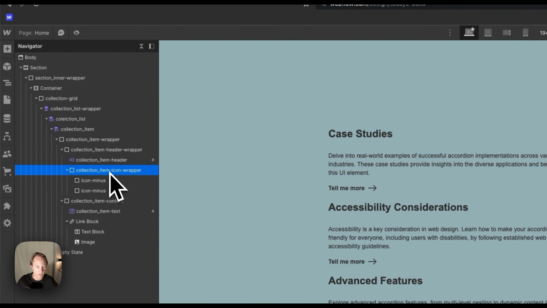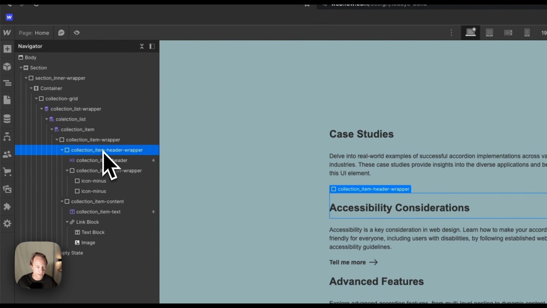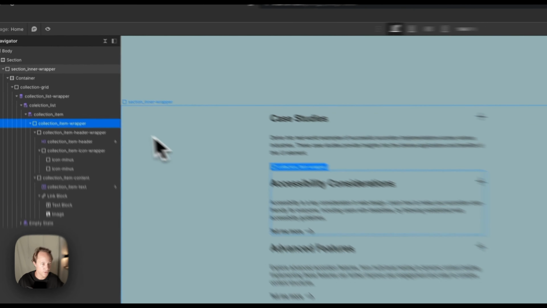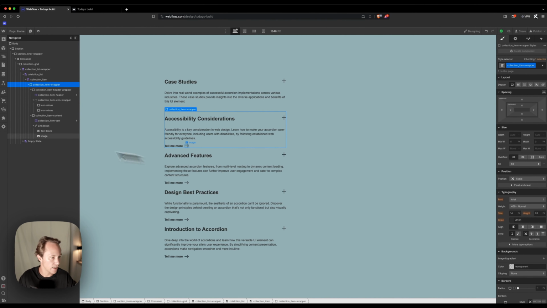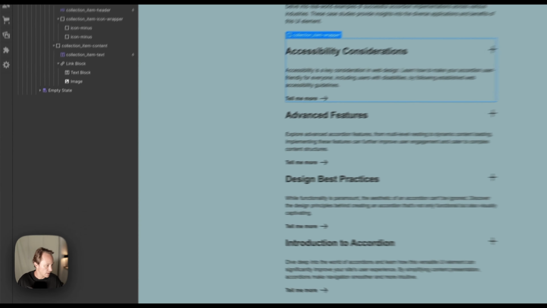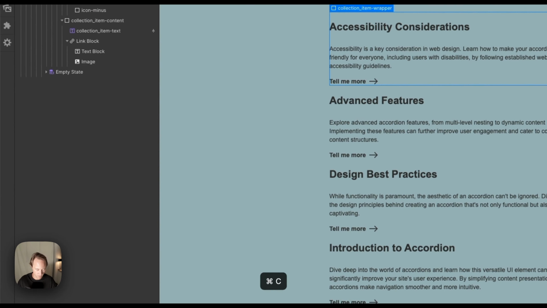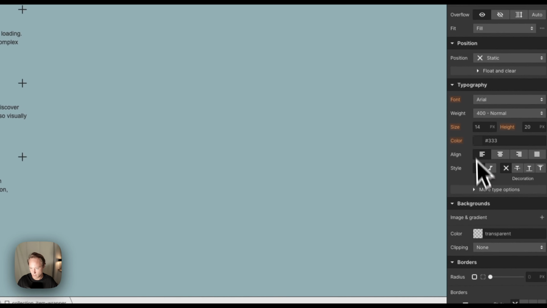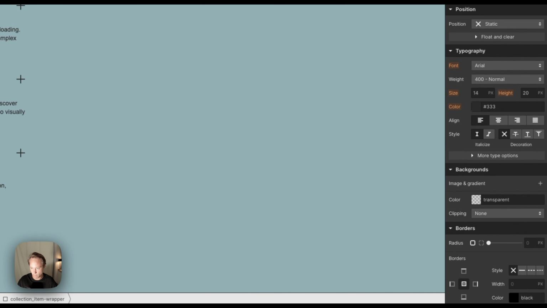Right, so let's style this entire icon wrapper to see better what's going on here. I'm going to pick a color from over here. So let's get my background color going.